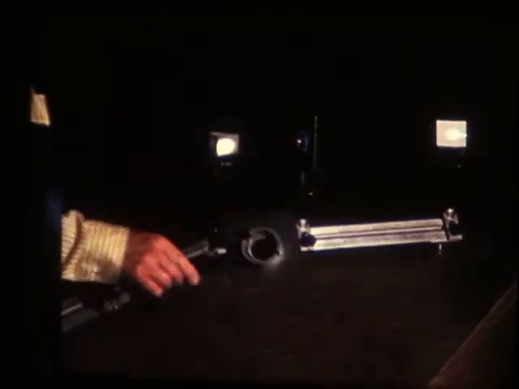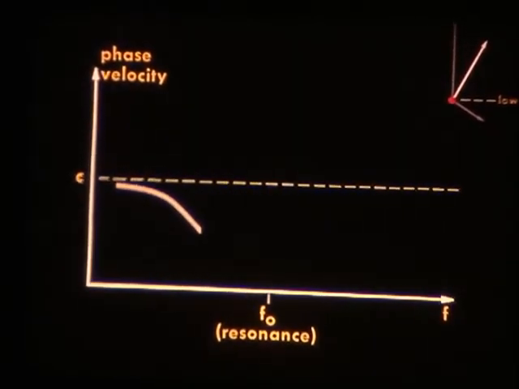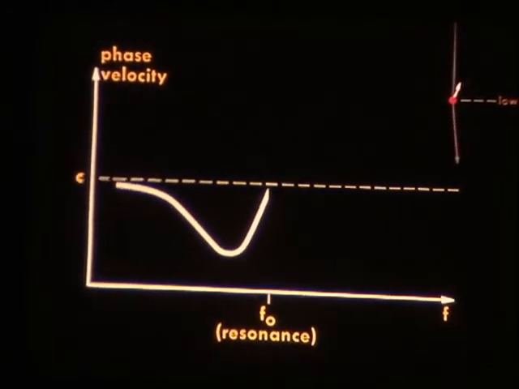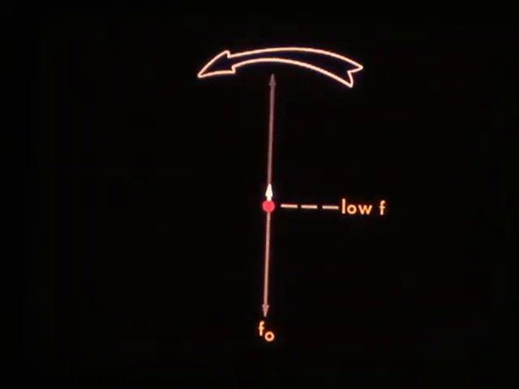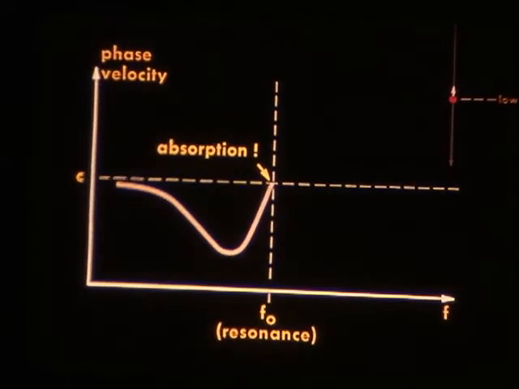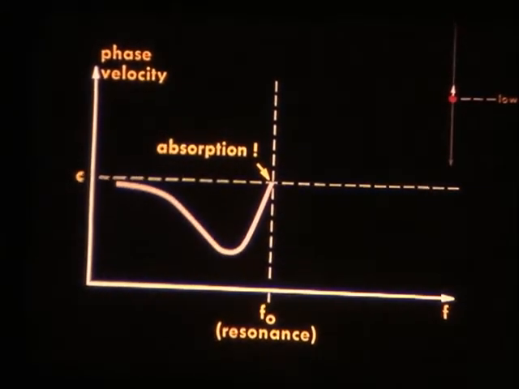If a beam of white light falls obliquely on a glass surface, blue is bent more than red. As we increase frequency further toward the resonance value F0, the phase delay reaches a maximum and then it decreases. Correspondingly, the phase speed goes through a minimum. Finally, at resonance, the phase lag in the total disturbance is zero. The speed rises again, reaching C at resonance as if we had a vacuum. Notice also how small the white phasor is at resonance. Very little light gets through. In other words, near F0, the material absorbs the light. It is opaque there, or nearly so. If some of these conclusions are a surprise to you, wait. We are in for more surprises when we consider the conditions for light of even higher frequencies.